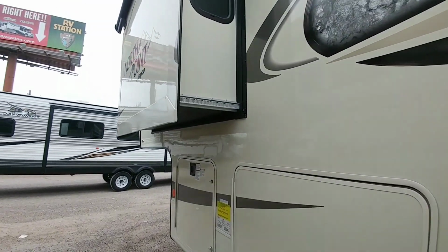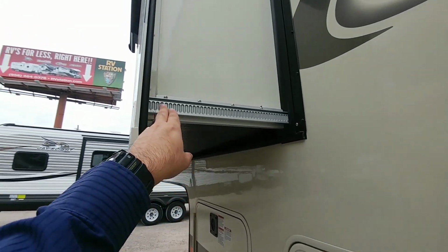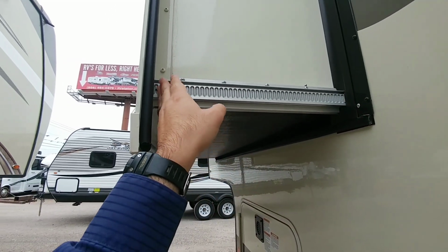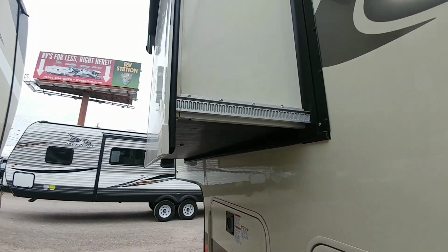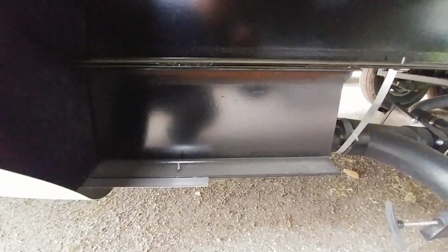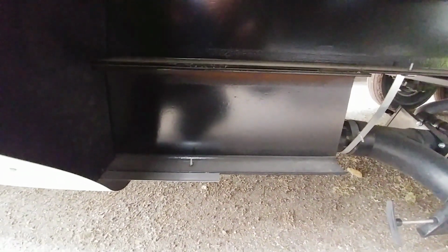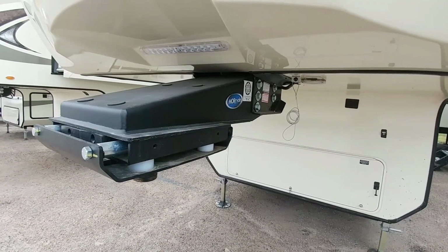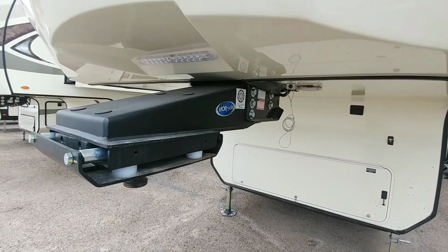Very good slide system, and I prefer this because you can see how it's attached to the side of the slide all the way down instead of being fixed at an end point. Very reliable slide system. Now back to the frame. The main I-beam frame is a 12-inch I-beam, and it's attached to an 8-inch I-beam for the drop section. I do like that they provide the Morryde rubber pin box on the front of this unit. A very nice pin box.